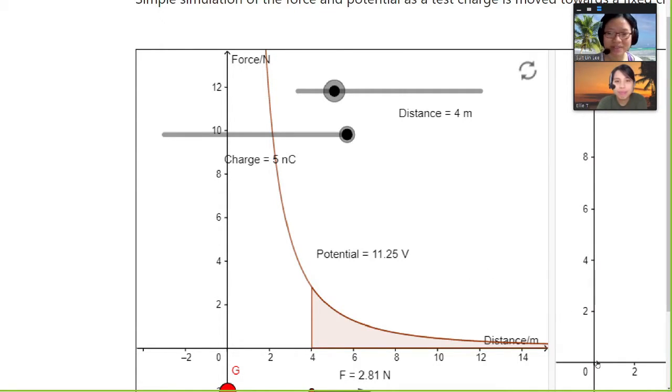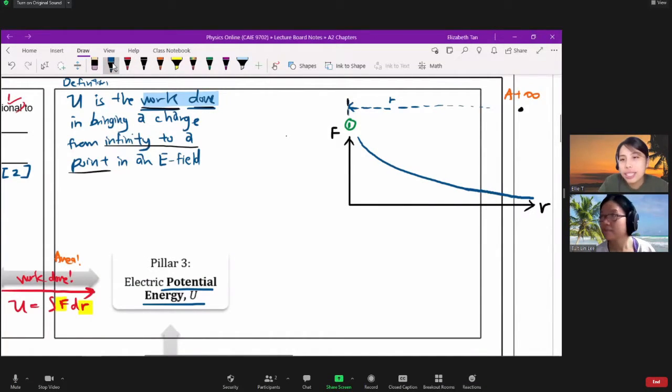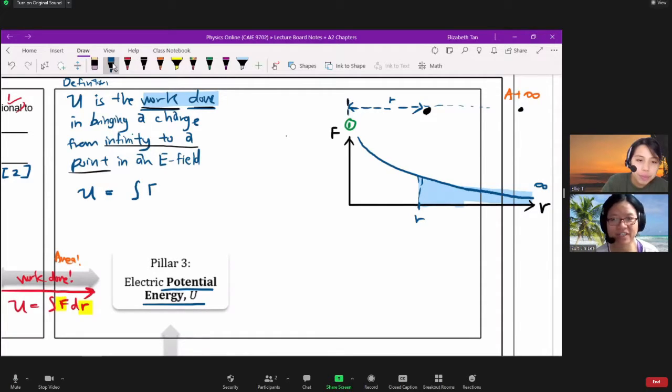So now we're going to go and do that in our notes. In the simulation, if you have a charge at infinity, like the one up here, you bring it to some closer position here maybe, at some distance r away from this thing. So if you want to draw the graph like this now, infinity is very far away, and you find the area needed to pull it all the way to this point. So how do you find area? Integrate. Integrate from where? From infinity all the way up to some point r. So if you want to do your integration, you need to remember that it's U equals to integral of F dr. Franklin de Roosevelt. But also, you notice in books and past years, they add a negative here. Miss, why do you have a negative? Why do you put a negative here? Miss, can we first draw the direction of forces, the force acting on the black charge?